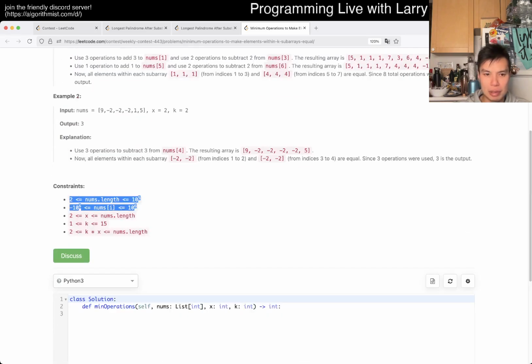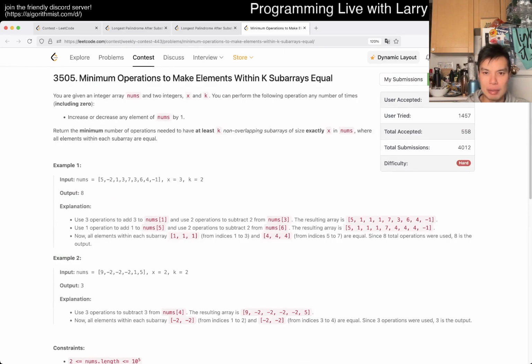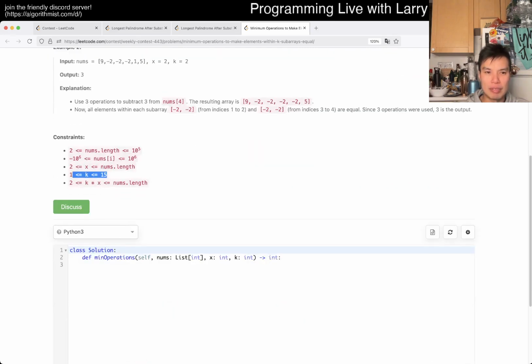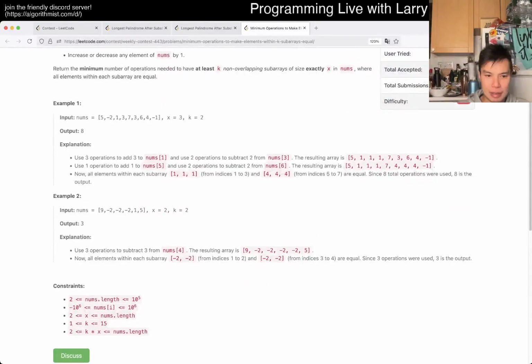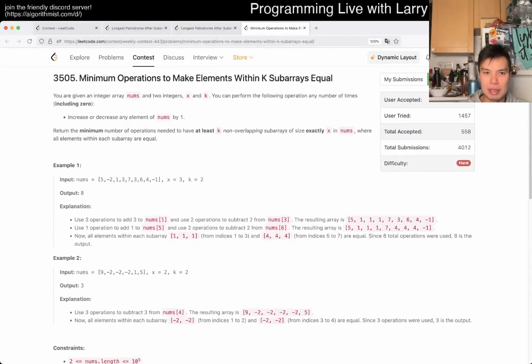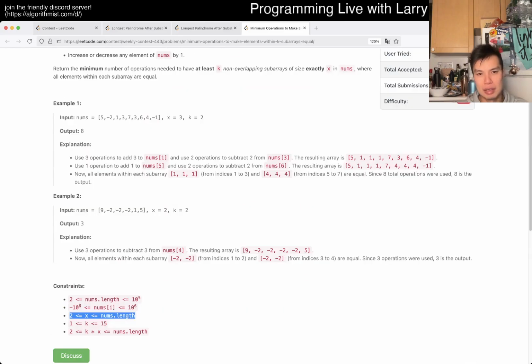Constraints are pretty. Ooh, k is 15, interesting. Maybe what's k again? Okay, so we want 15 overlapping things maybe, and x is pretty big. So okay, what is x again? Oh, size of exactly x. Okay.